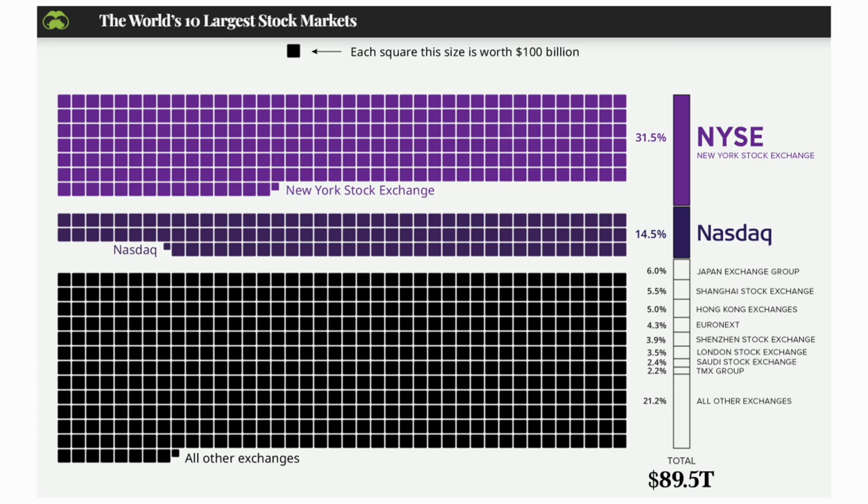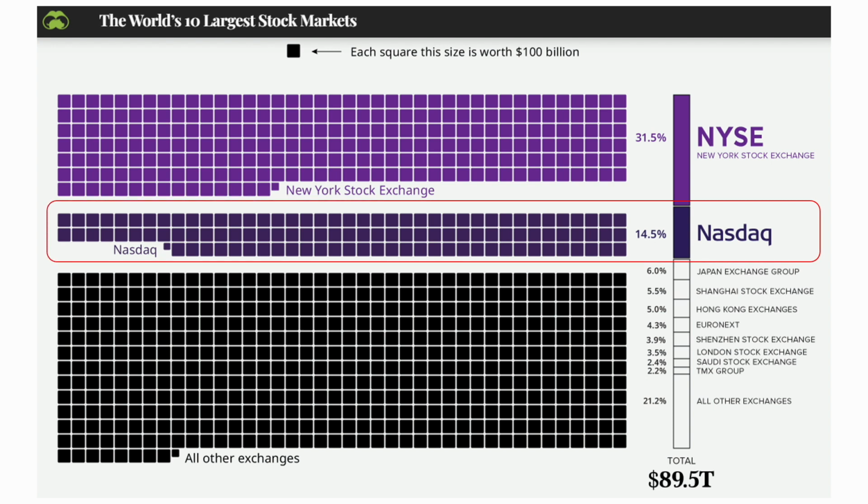And I think this slide here does a good job of showing you the two major exchanges in the United States and how they're 45% of the world's total equity, so $89.5 trillion in global equities. And all they've done for the NASDAQ 100 is just chosen this particular exchange and picked 100 stocks. And if you think about the stock market and companies looking to list, they need to choose between the New York Stock Exchange and NASDAQ.